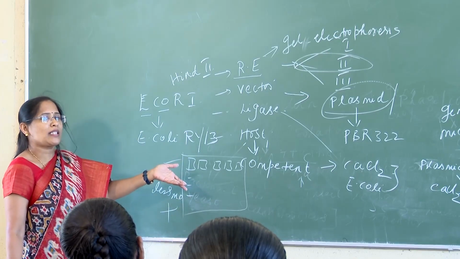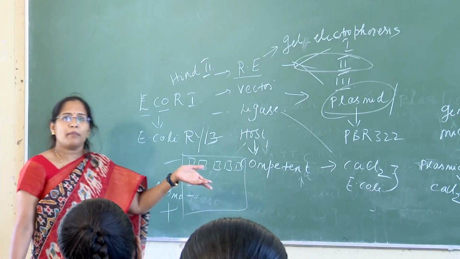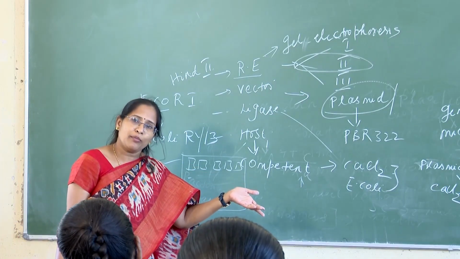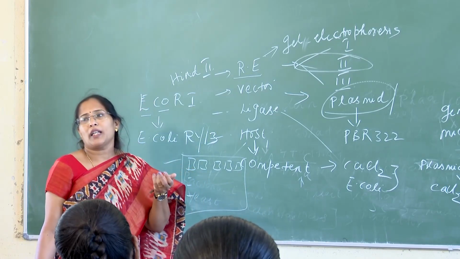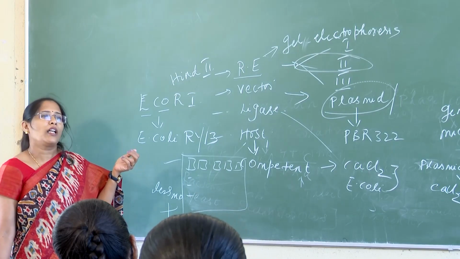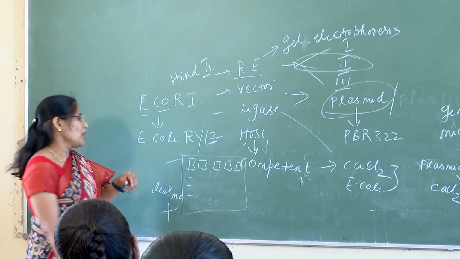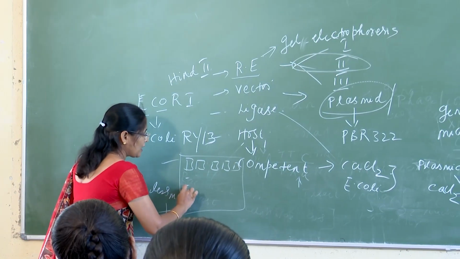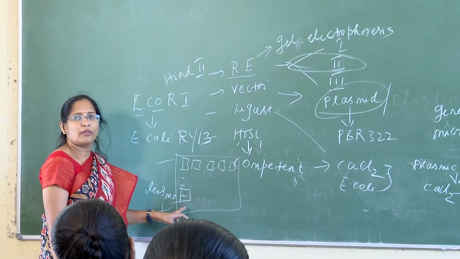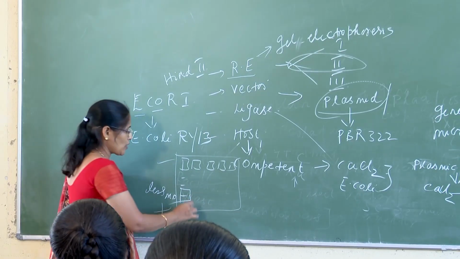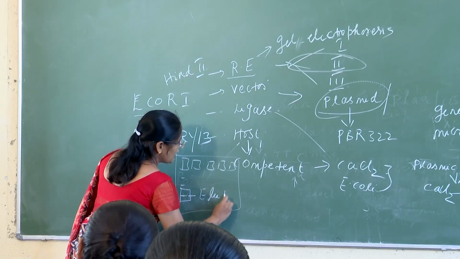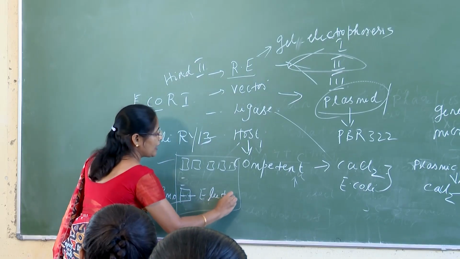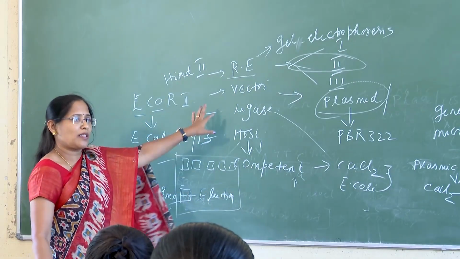And how will you visualize them? You will visualize them using ethidium bromide and observe them under UV radiation. They will appear orange in color, an orange band, by which you can pick them. So once your gene of interest is there, then we will do a process called elution. That is, elute them, isolate them, and then insert them. This is one step. Got it now?